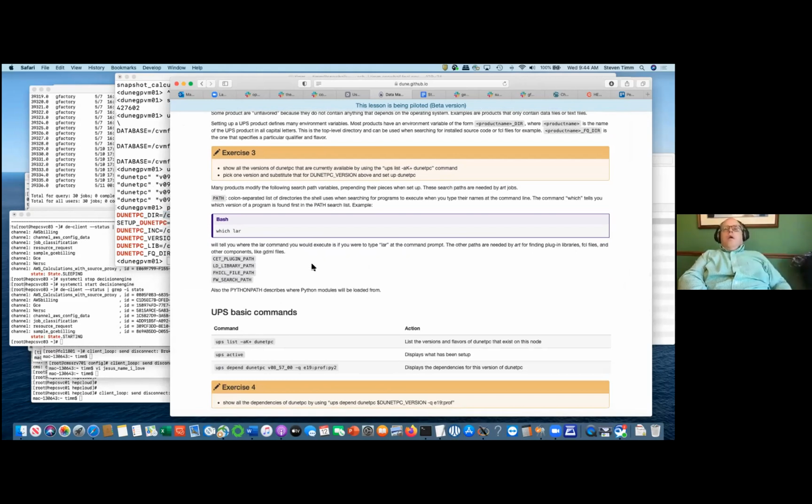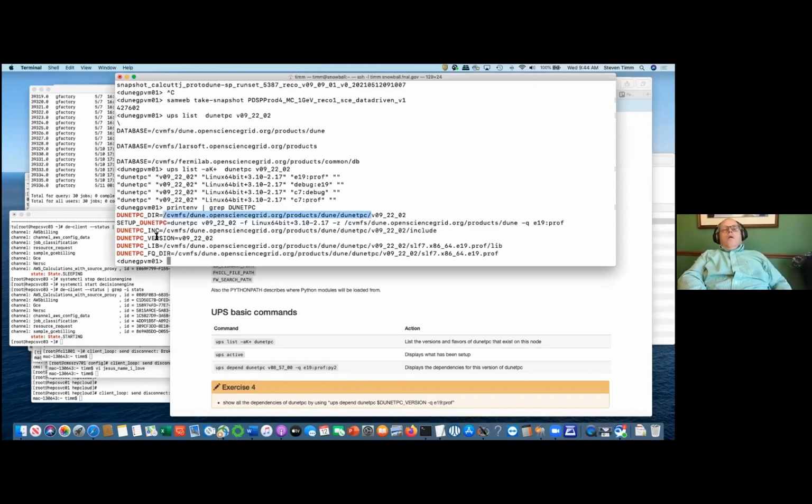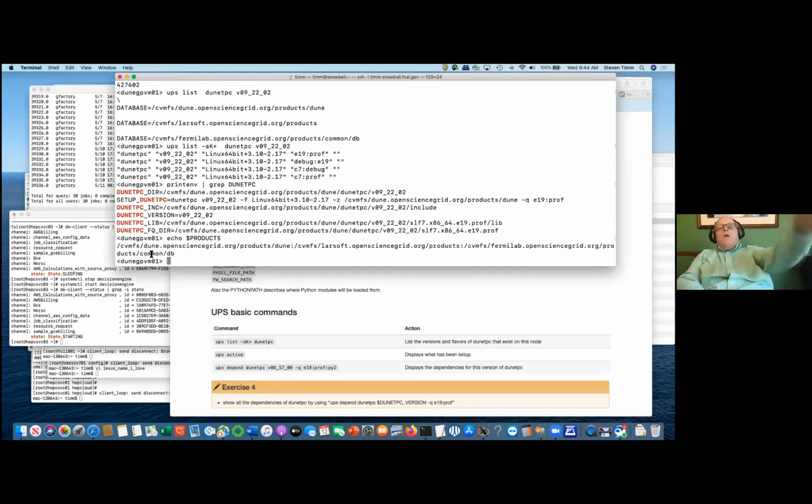Now, the products directory says where everything lives. So we have right now DUNE OpenScienceGrid.org, Larsoft, and Fermilab OpenScienceGrid.org. Those are the three products directories, but you can add any number of other UPS directories if you need to.